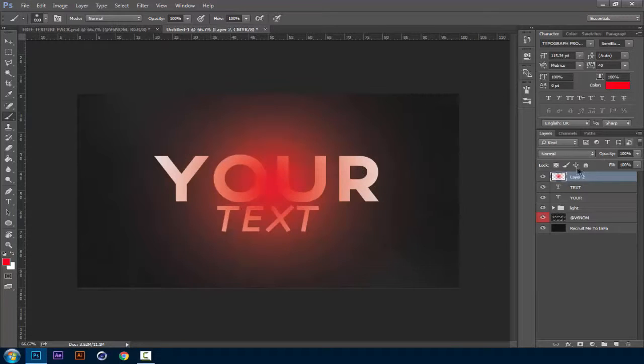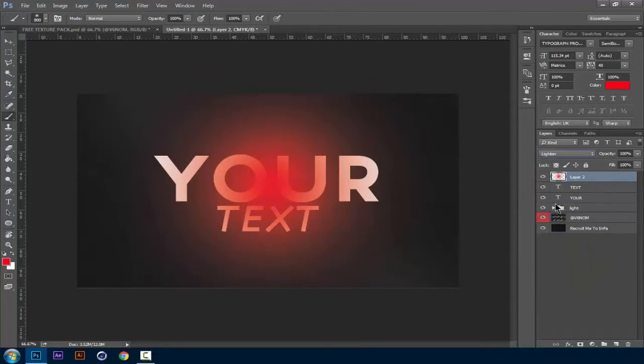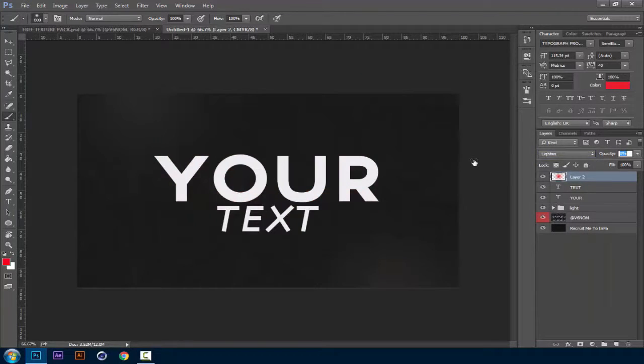800. Okay, and now once you've done that on your new layer, you're going to click this button, go to lighten, and bring opacity down to 0. And start working your way back up to see what you like.